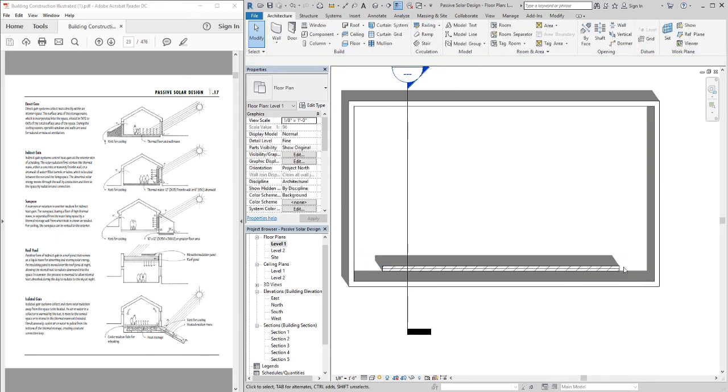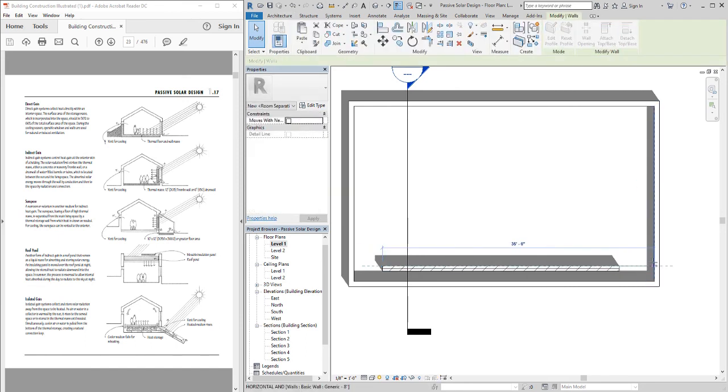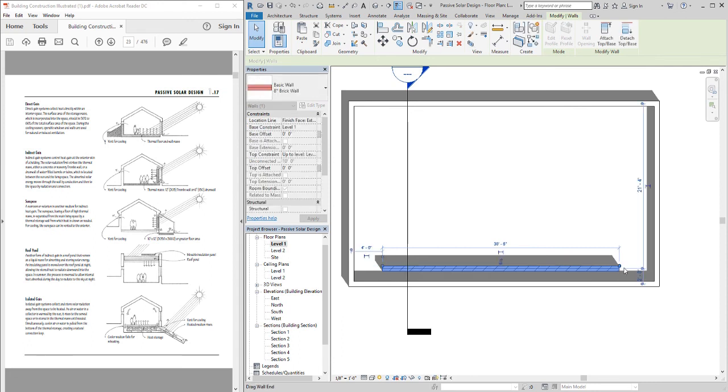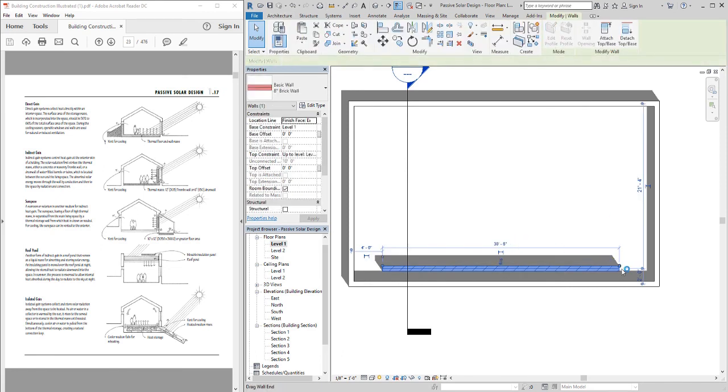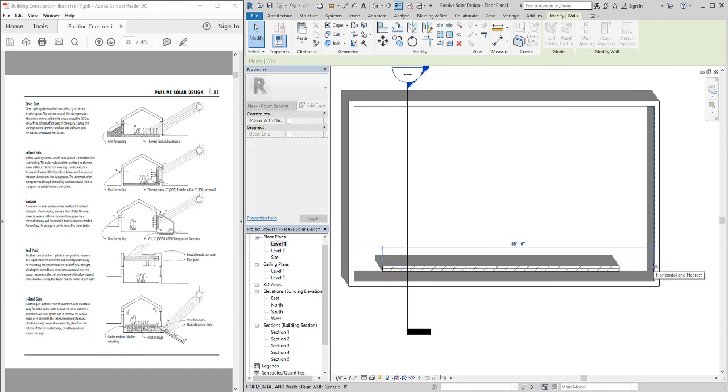And do I still have my gap here? 35. I do not. So why don't I make this? Why don't I do some math? 4 feet. 39.